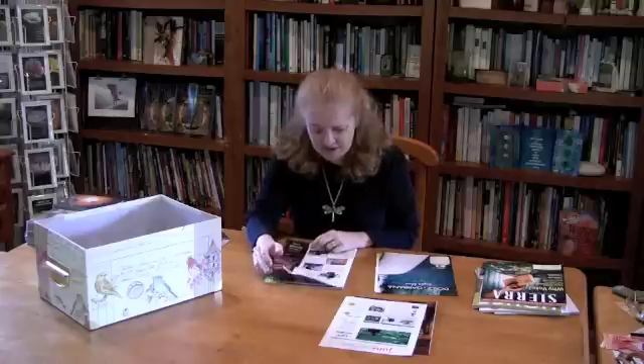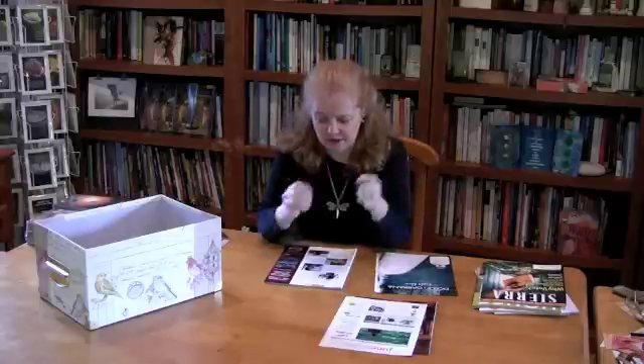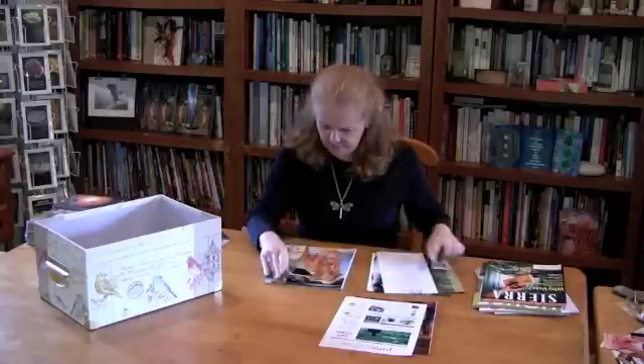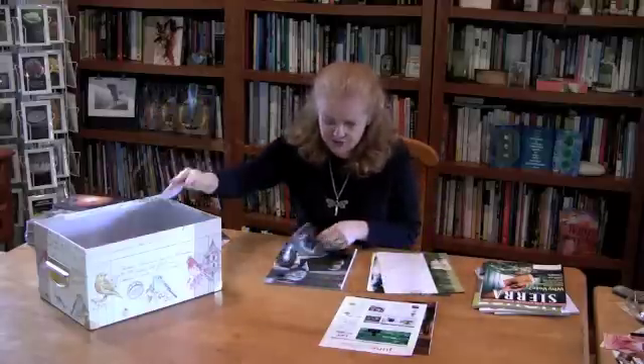One of the things to be sure not to do is start reading the articles — do that beforehand. Reading will distract you and take you out of your right brain, because language is linear and it will put you back into your left brain. So just keep going, looking at the images, and try to do it reasonably fast so that your brain doesn't have time to register the words.